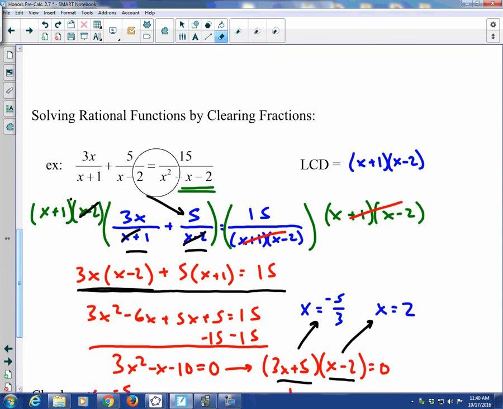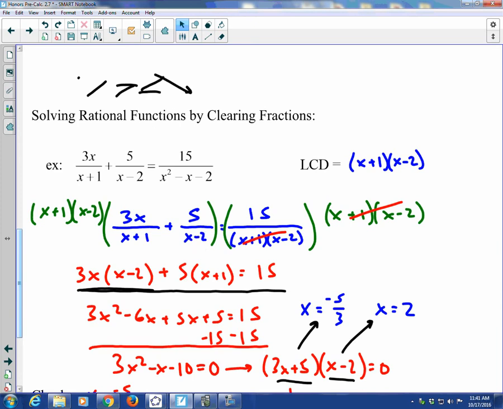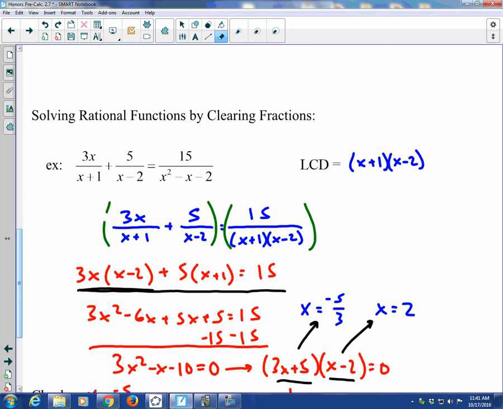Now, you could plug them into the equation as it's given to you, but we can also plug in the solutions to our equation with the factored denominators. I think that's a little bit easier to work with. So that's where I'm going to plug in my solutions. Right here, I'm going to clear out the multiplication of the least common denominator, take care of all this stuff so we can really highlight where we're plugging in here. So we're going to plug our solutions into this equation right here to see if they will work.